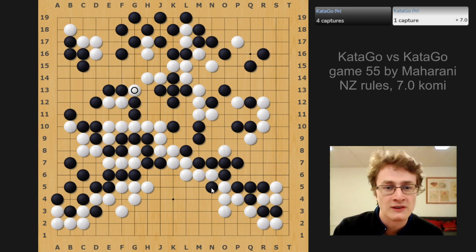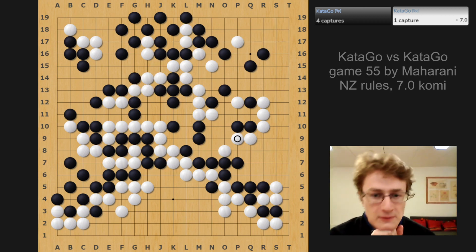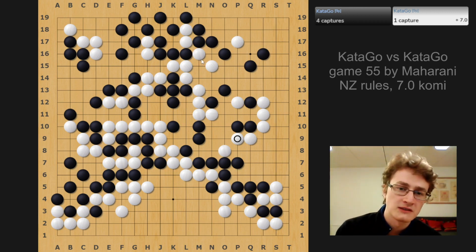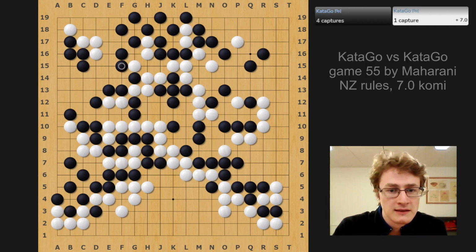Black has to focus on making eyes with the main part down here. So black just makes one Atari, and then, let's see, peeps here. Still looking at white's weaknesses. Okay, now white cuts here. White is both cutting off this black group, but also ensuring a connection to this white group up here. So black extends. We have a quick Atari, and then here.